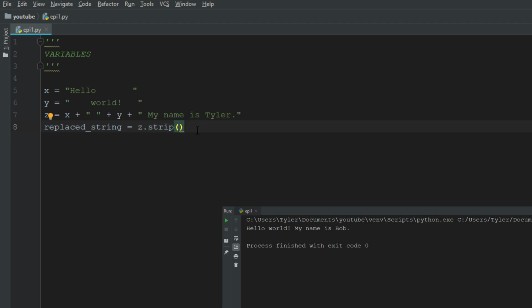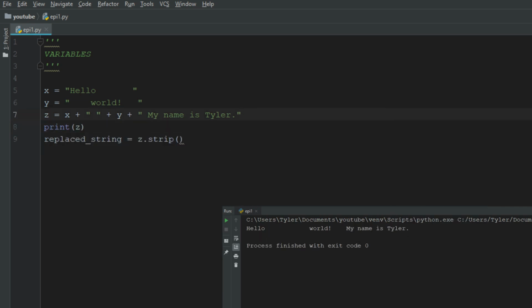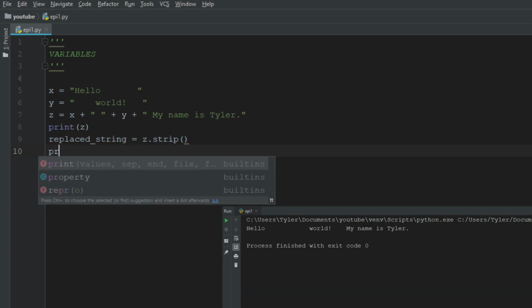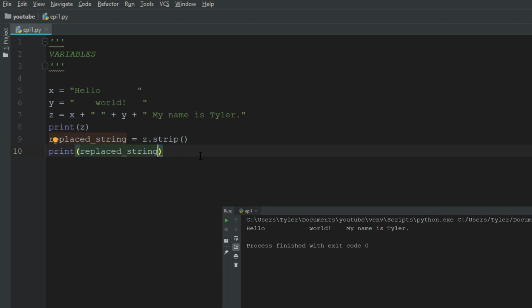And this is now going to give us a string that, if we print out Z, we will see that this is going to look terrible because we have all this white space inside of our variables here. But maybe we want to instead print out a replace string. And you're going to see, and maybe you've already caught it, that this is not going to do what we expected it to do, because the white space is not at the beginning or the end of our variables.